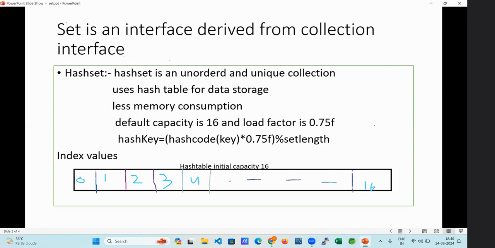You can see in the picture that we have a default capacity of 16. It will not guarantee at what position it will store the elements. Based on the hash key, it will allocate the location in memory.